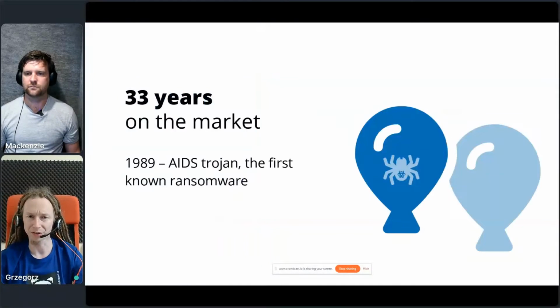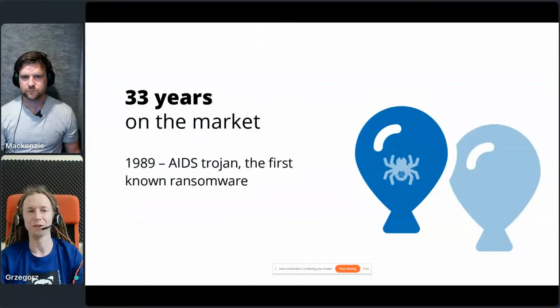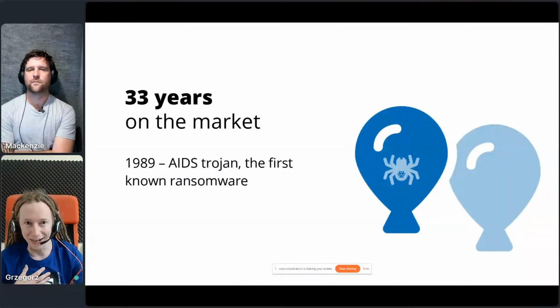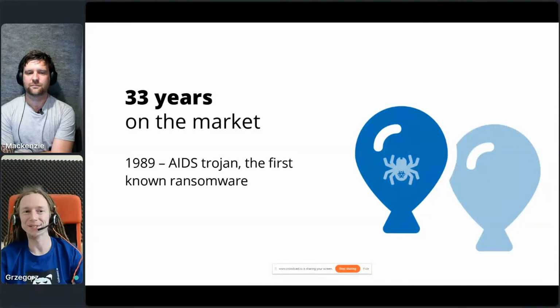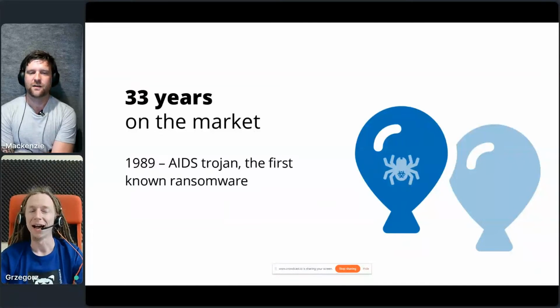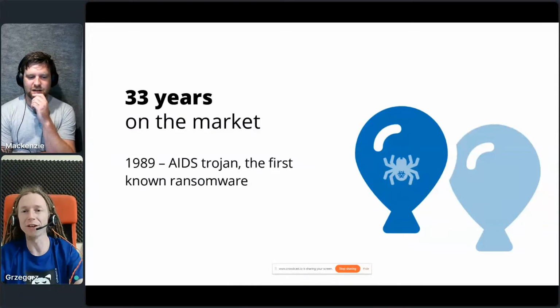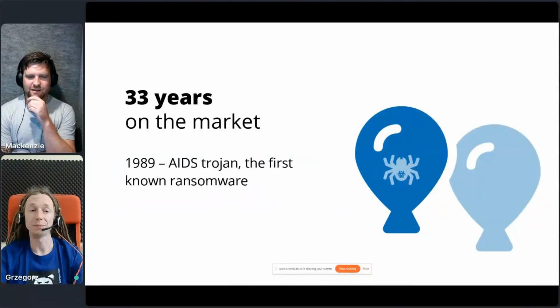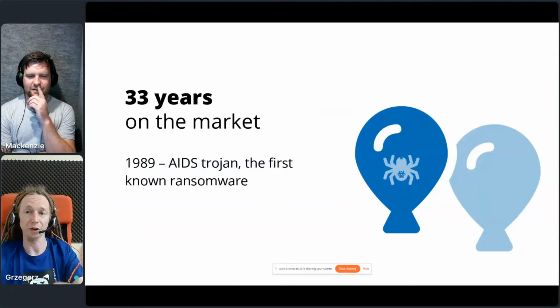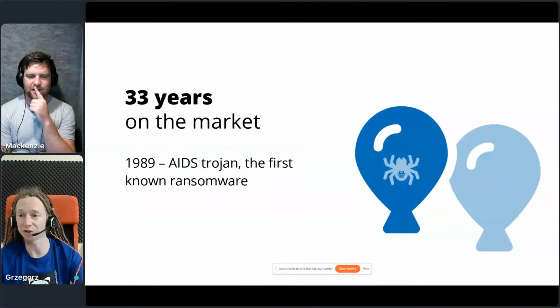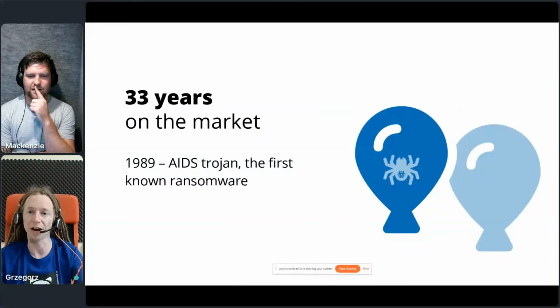data encrypted. Ransomware isn't something new on the market. It's longer in this world even than I. So ransomware is 33 years in the market. The first version of ransomware was released in 1989. It was named AIDS, and it was developed on 5-inch floppy disks. Its main task was to encrypt files on the computers, and after that, it changed the names and locations of those files.